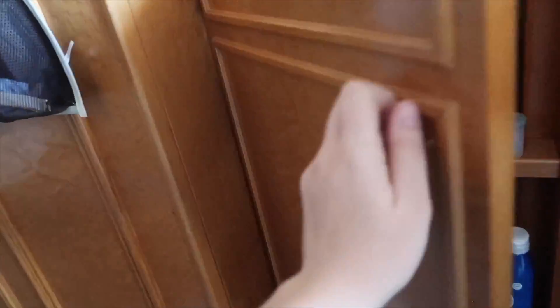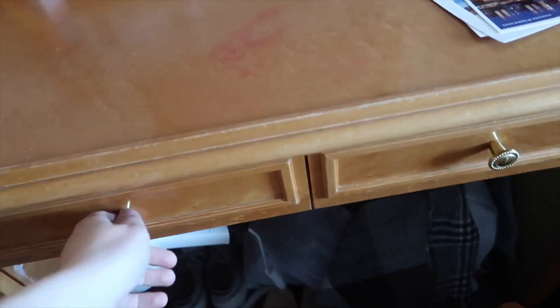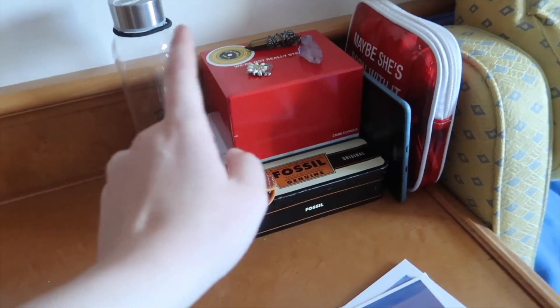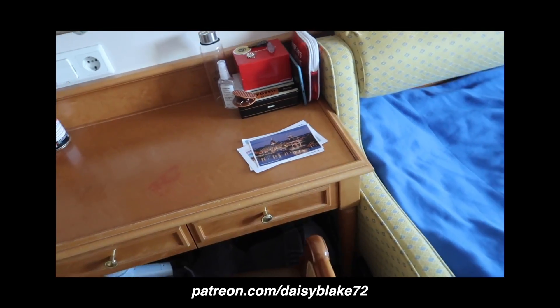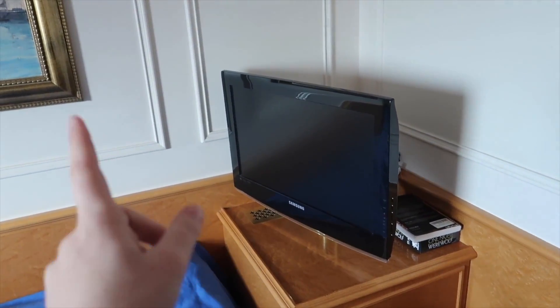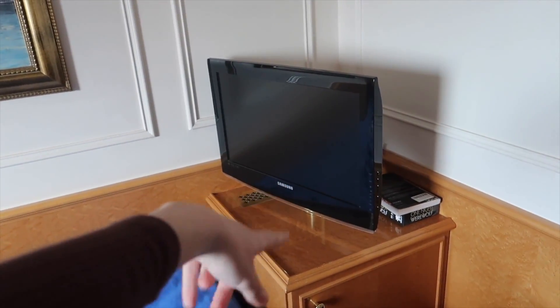This is our desk area — we have two drawers and a cabinet with two shelves. The top shelf is mine. Under the desk I keep my laundry bag and some shoes. Up here I keep my games: We're Not Really Strangers and Unstable Unicorns. I also have my Kindle, makeup bag, glasses, and postcards — join the postcard club! Over here we have our TV, which has pre-loaded movies, news channels, and a live stream of Global Studies so we can watch from our cabin.